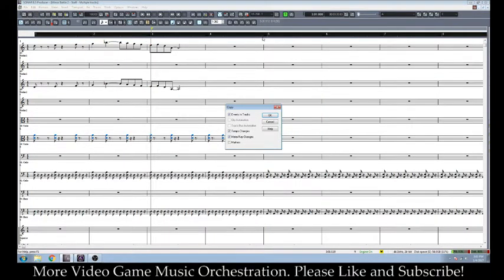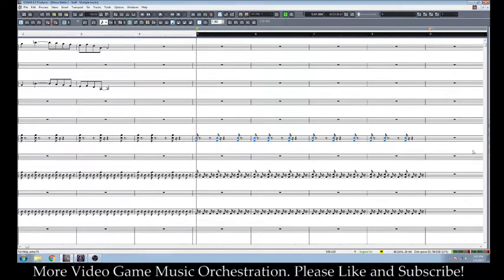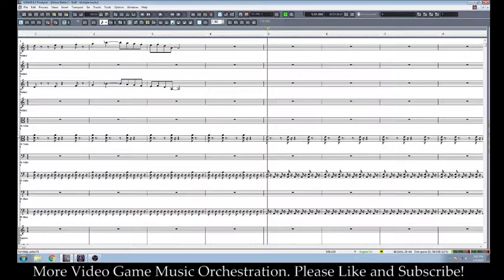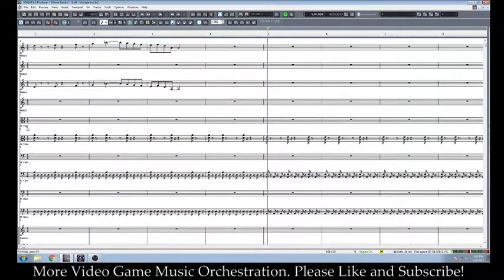Looks like we're on D, and then we go to A. No, G. I mean A, not G. All right, and let's just make this look a little bit neater. Actually, the whole thing could look neater if I made these 8th notes.